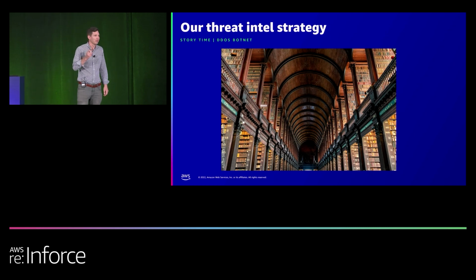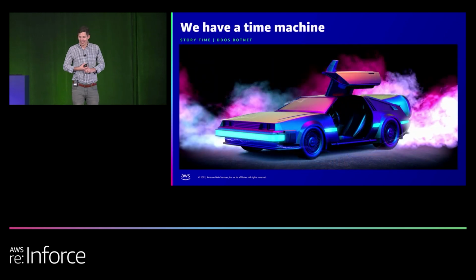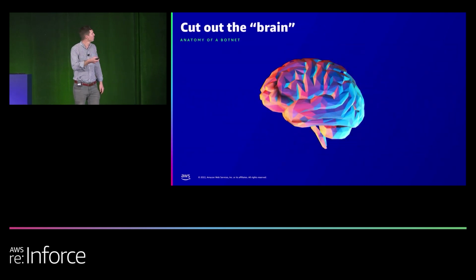And so what that research reveals by taking these flow logs and going back in time, it helps us identify exactly who is controlling this botnet. Now, if it feels like we have a time machine, that's because we do. This is an excellent way for us to leverage the hosting capacity that we've got in order to gather the threat intel that we need to protect you. And once we've identified the C2, we can go cut it out. Because what we've observed is that once you take that C2 out, traffic to everywhere, including AWS, just drops.